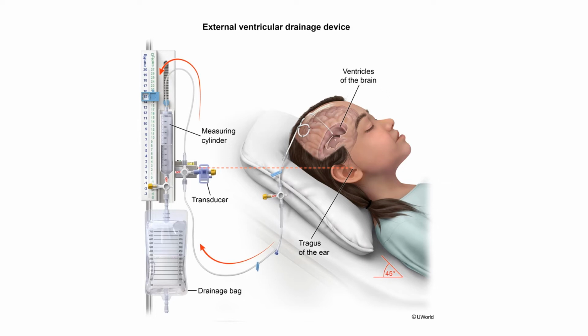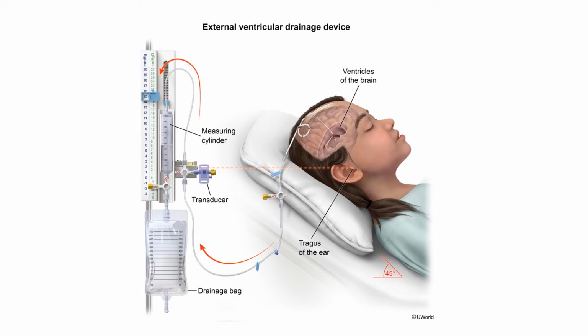The most important part for us as nurses, as you can see where that transducer is, it's labeled here. That should be in line again with the tragus of our ear. That always needs to be leveled with the tragus. And that is going to be precise measurements of how much CSF fluid is going to be taken off the brain. If that transducer is moved away, above the tragus or below the tragus, it's going to affect the CSF movement out from the brain, okay? It might be more than we want taken off. It might be less than what we want if it's not in line with the tragus.